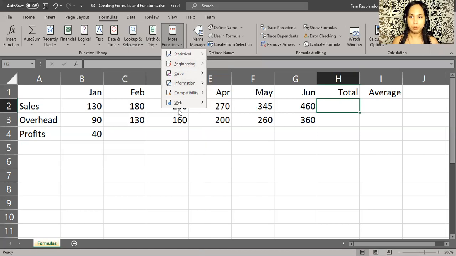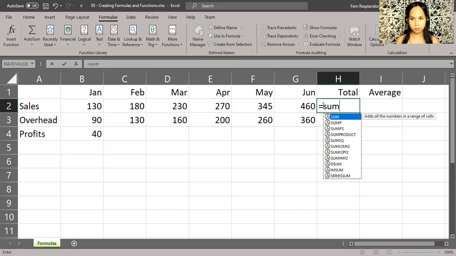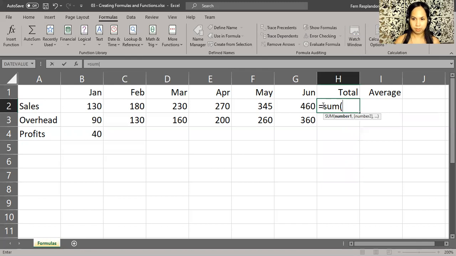Like a formula, this begins with equal sign, followed shortly by sum. You don't have to capitalize it. Then let's put a left parenthesis. Then we highlight the cells in question, dragging left to right, B2 to G2.